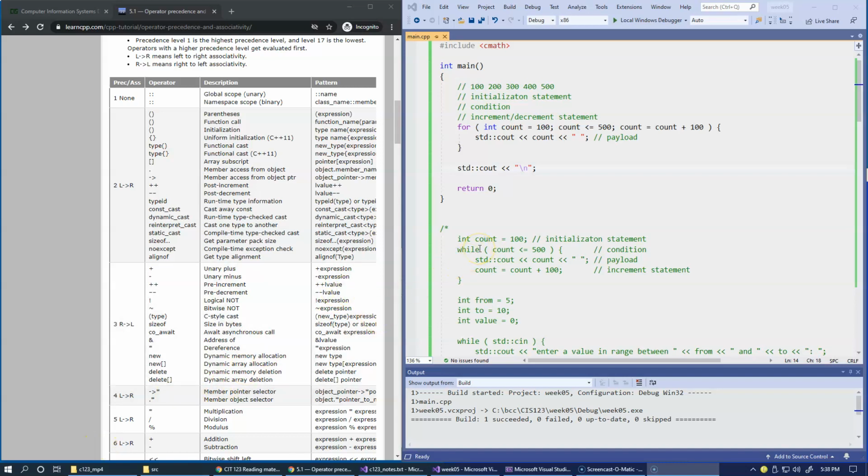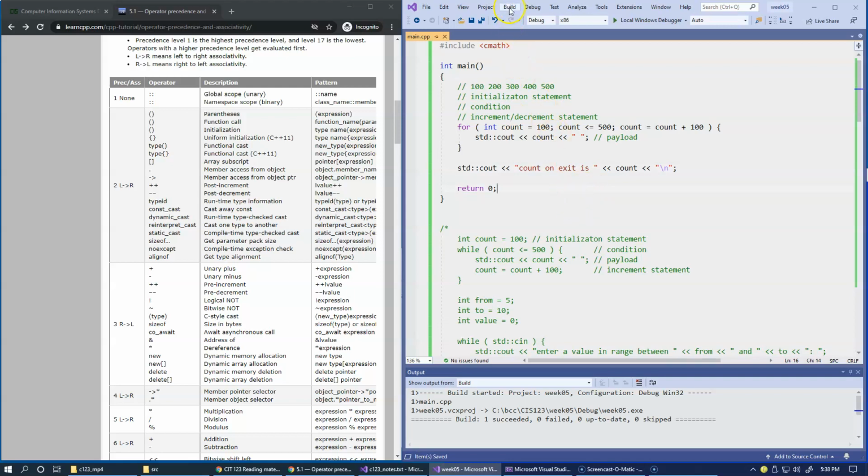A few more rules to know about the for loop. If before we exit, I would like to actually print or use this value outside of the loop. And so this is what I want to do. I want to say count is, and display what it is before I exit. So I don't know, it's just count on exit is, and display it.